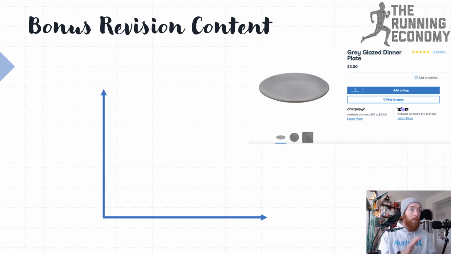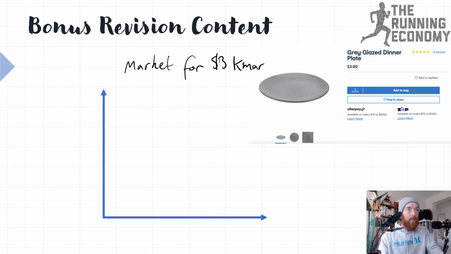So we're going to look at this in terms of Unit 3, Area Study 1, demand and supply. We're going to be looking at the market for $3 Kmart plates. It's a very niche market. It's very specific. These plates, obviously, now we know they are quite versatile. They can be used for eating meals, and they can be used for other nefarious activities if you're breaking lockdown rules, which I do not recommend because I support public health orders.